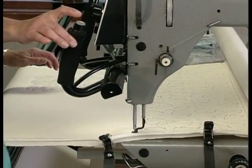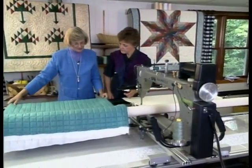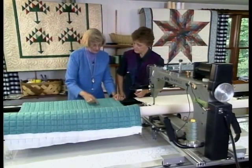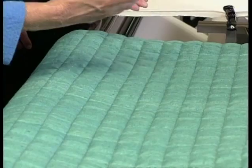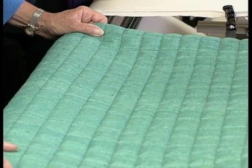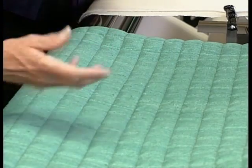How wonderful. And for instance, Jana Jones, my operator, finished this last night, and she not only was able to do regular spaced lines, but then she took it off and repinned it and went in the other direction. Yeah, right, and created a nice grid. Wonderful. And this is silk fabric with brown thread, and it'll make a wonderful topping for an ottoman.